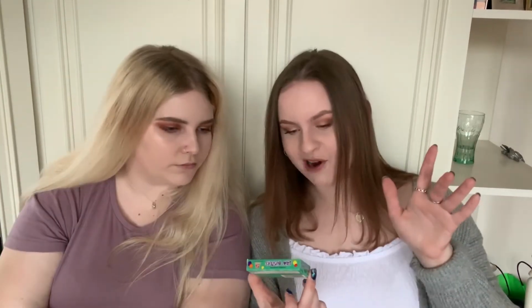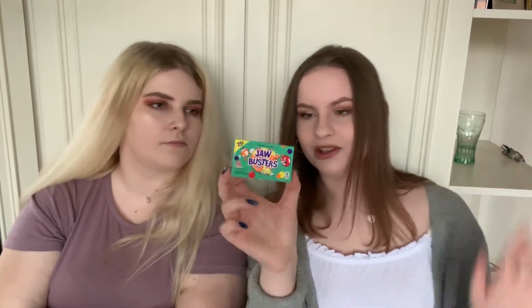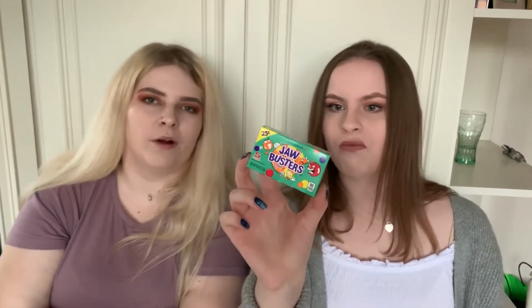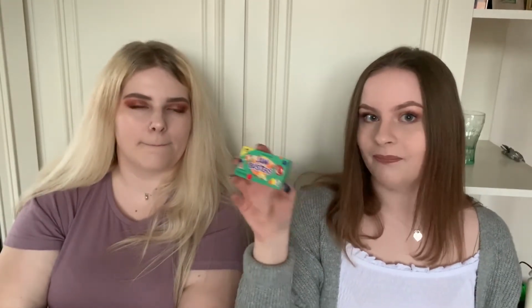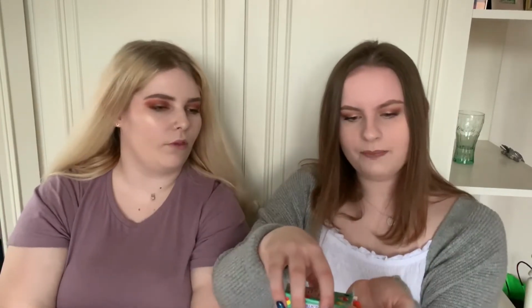These. We're gonna try Jawbusters. Literally no idea what they are. They could only go well. I imagine they're like gobstoppers, but I don't know. They're in a box again. They sound pretty solid. Let's see. Okay. They look kind of similar to chewy lemon heads, but more solid. They look a bit like miniature gobstoppers.